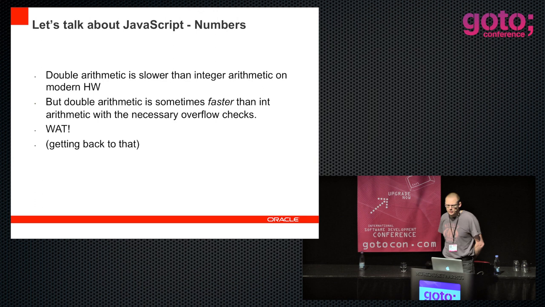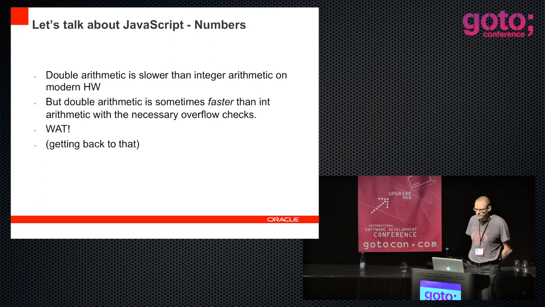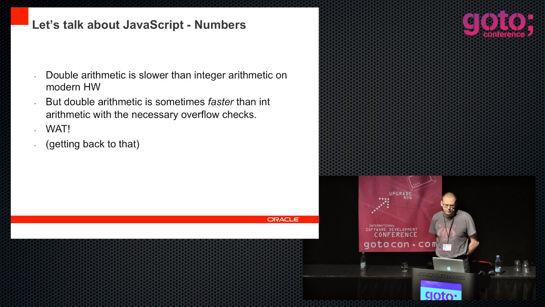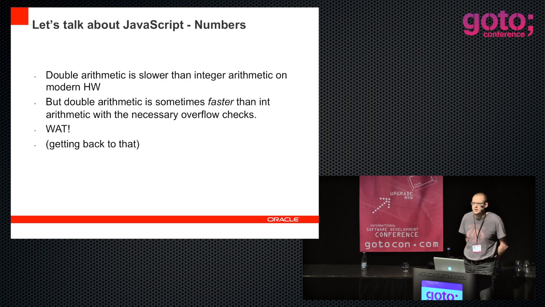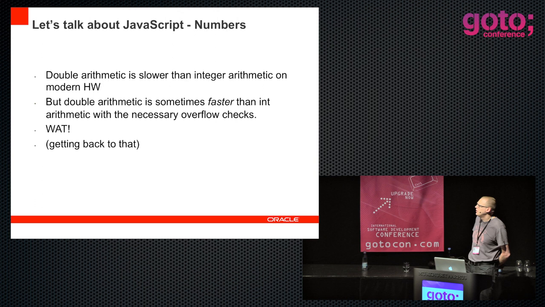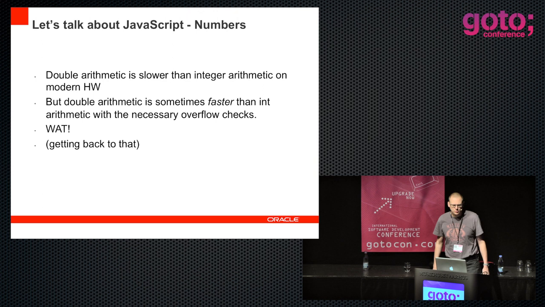And of course, double arithmetic, if you look on modern hardware, is slower than integer arithmetic. It can be no other way. But interestingly enough, and irritatingly enough, double arithmetic sometimes is faster than int arithmetic if you have to add an overflow check. Say that you add two large integers together and want to see, okay, did it just overflow? I'm not sure what we were taught at university, but I think it's like two XORs and an AND, and maybe a sub to implement an overflow check for int. So it's a couple of extra instructions. And I would think that at least it's still going to be faster than double, but double arithmetic is pretty fast on modern architectures. Way slower than pure int without the overflow check, though.